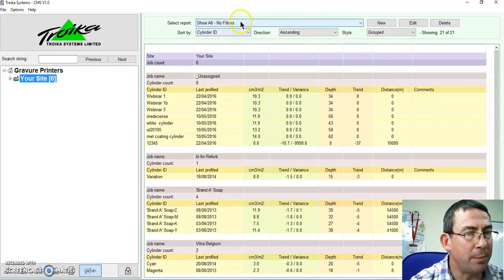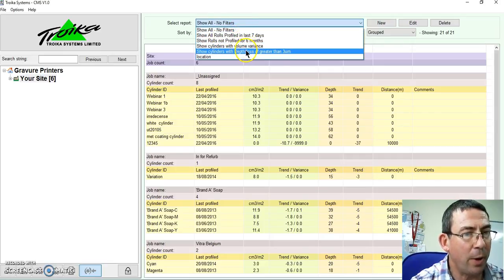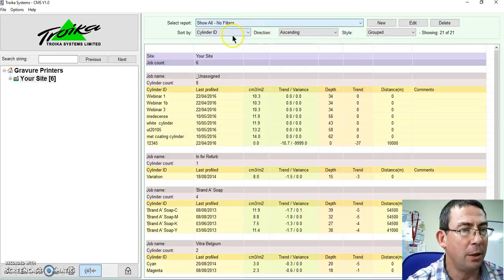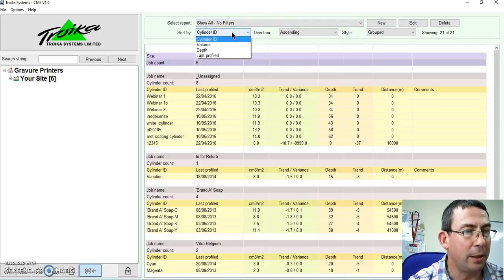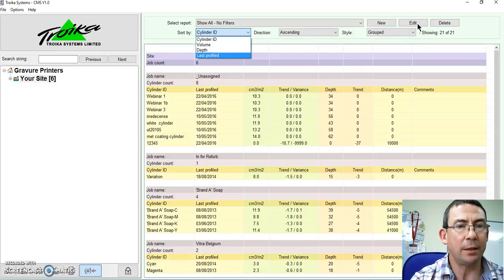I can sort these by different profiles if I need to calculate a new measurement, and when I've selected those, whether I then look at volume, depth or profiling. I can of course edit and make my own settings to suit my particular situation.